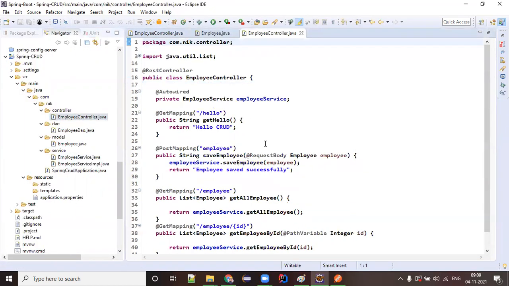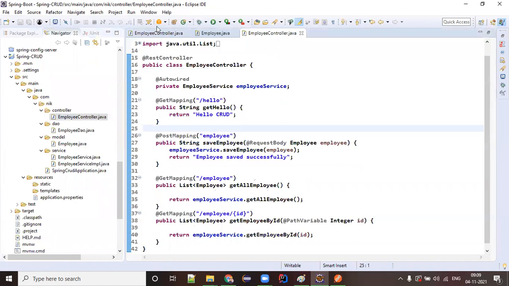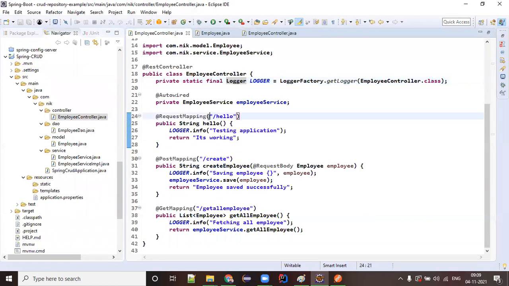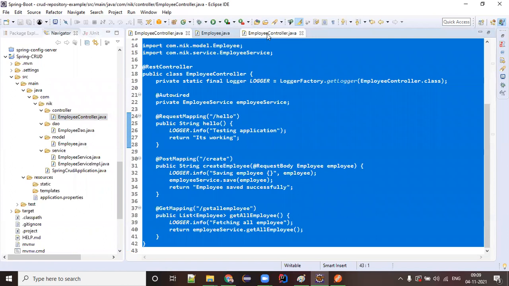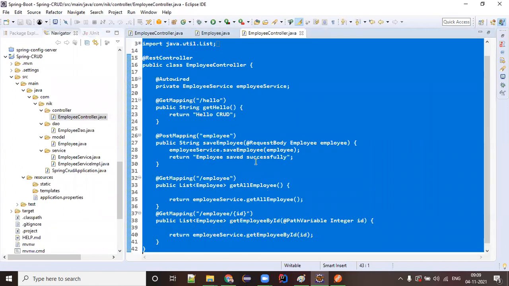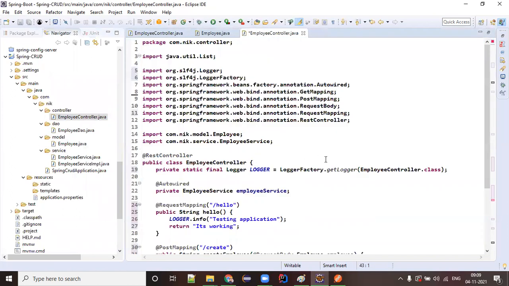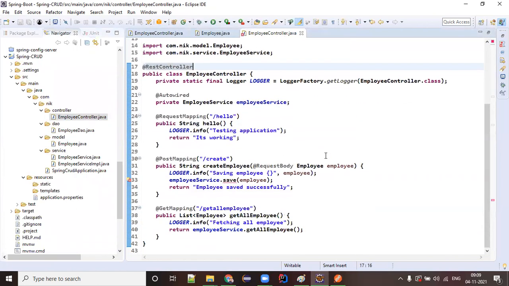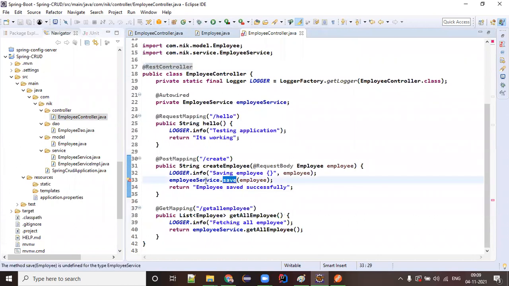Employee controller, this one. No worries, let me copy this and directly paste it here. What is wrong? Employee.save, service.save is nothing but saveEmployee. That's all I have to change. Okay, so this is how your logger is supposed to be.